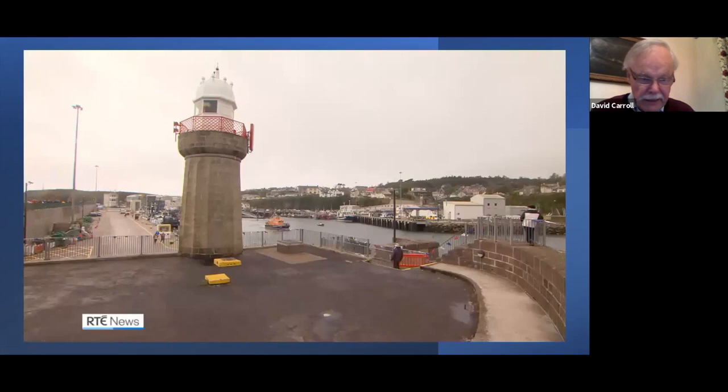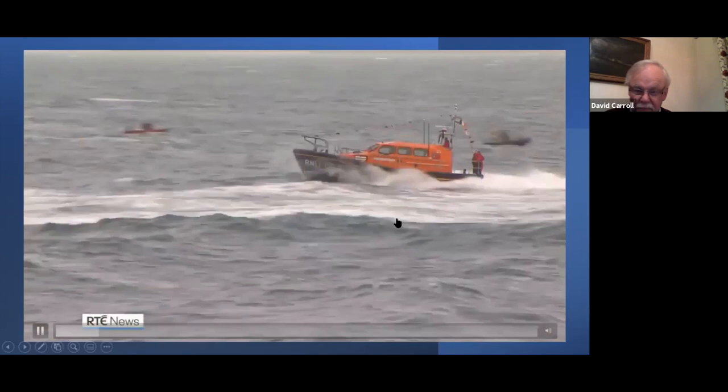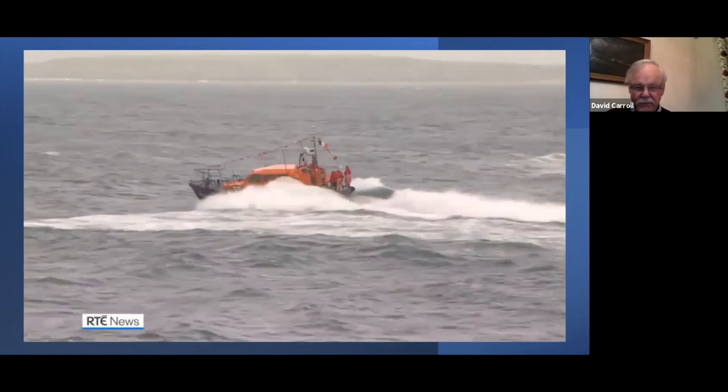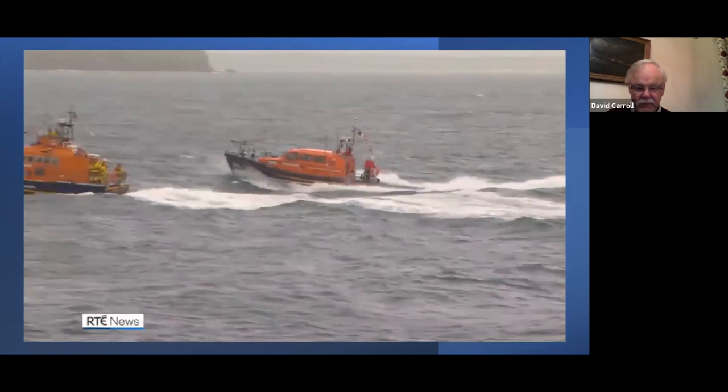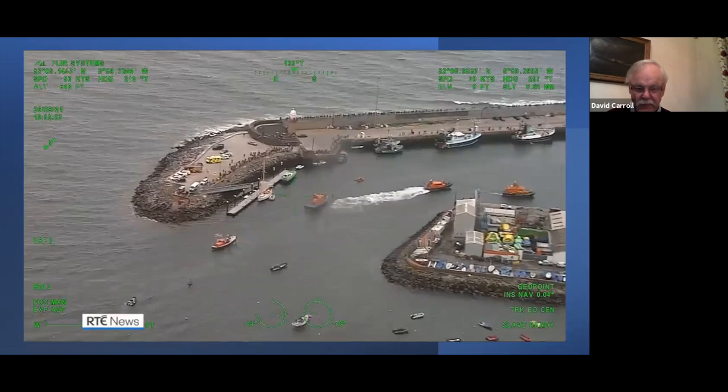Dunmore East has had its own lifeboat station since 1884. At 13:41 this afternoon, matching its unique number within the RNLI, the Shannon-class William and Agnes Ray was led into the harbour in Dunmore East by the lifeboat it's replacing, the Trent-class Elizabeth and Ronald. It was flanked by other lifeboats from the area and overseen by the Coast Guard helicopter Rescue 117.